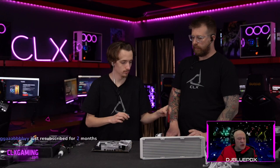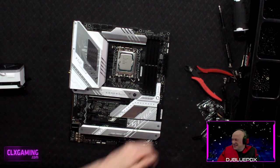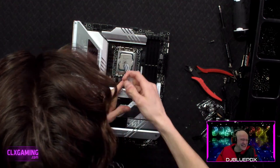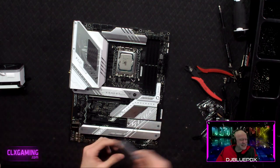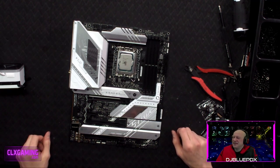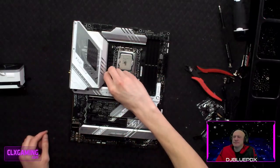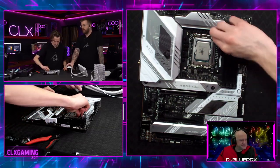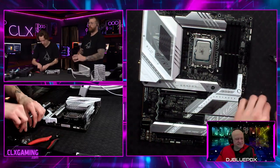M.2 is in — now we're ready for the AIO. Hayden's putting in what looks like a tube of toothpaste — that's thermal compound, Arctic Silver 5. You want to put a pea-size amount on there. Your system would run without thermal paste but temperatures would get dangerously high, especially under gaming load, which could lead to a shutdown. Once you get the cold plate on and tighten it down, it'll spread the paste out. When the system heats up, the paste becomes more fluid and spreads even further.